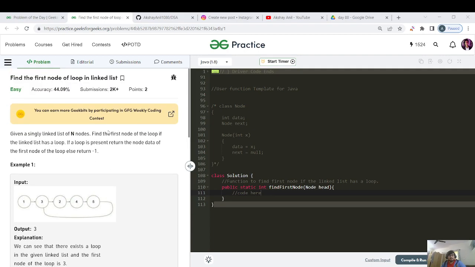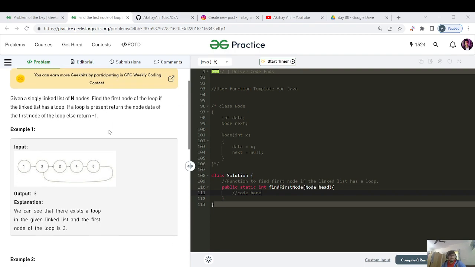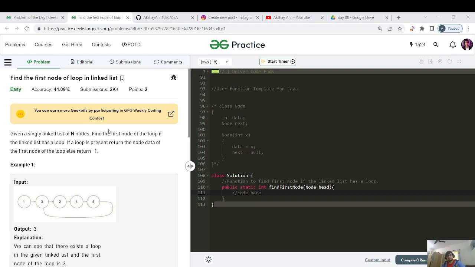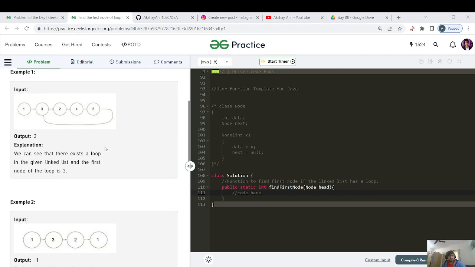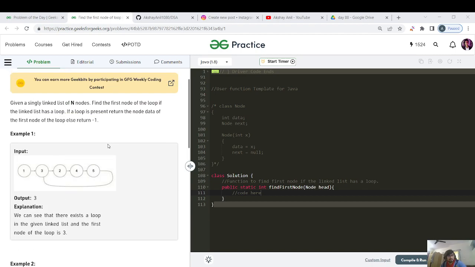This is a very standard and a very good question of linked list. If you have studied data structures, then you must have encountered this problem. But if you have not, let's deep dive into this question. We need to find if a loop exists or not. Here you can see 3, 2, 4, 5 are in a loop. 5 is again pointing to 3, and they're saying if a loop exists, then print the first node. The first node of this cycle is 3, so they are printing 3.